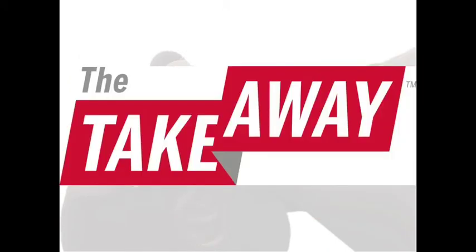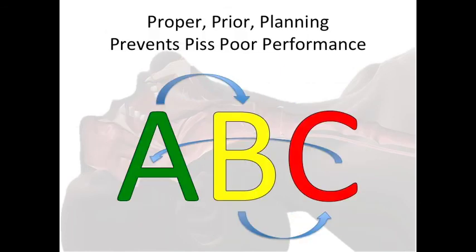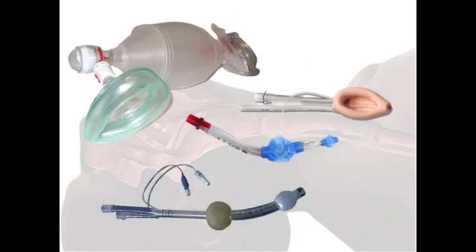Alright, well that's it. I have three major things I want you to take away from this talk. First, always have a controlled algorithmic approach to the airway so that you don't miss something and that you don't get yourself in trouble. Secondly, have a plan A, plan B, and plan C, and don't be afraid to change things up depending on the environment. And third, don't forget the power of bag valve masks and extraglottic devices. Intubation is sexy and it's fun to do, but sometimes the more basic the better.